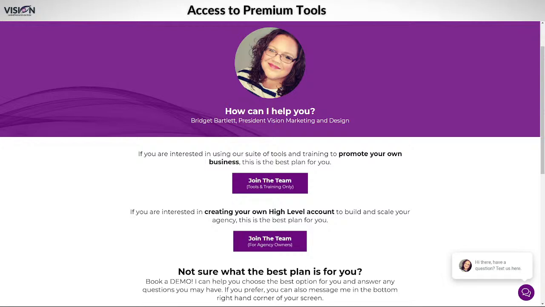Okay, so today what we're going to do is talk about how to create a workflow inside of HighLevel. HighLevel is the suite of tools that we use inside of our training program, where I can teach you either to promote your own business or to become an agency owner and use those same skills to help others promote their business. Okay, so you can see here that I have a new layout of this website. This is, of course, not our official website, but I'm trying to streamline this process in transition because our official launch is December 1st. We're still transitioning and moving everything over.